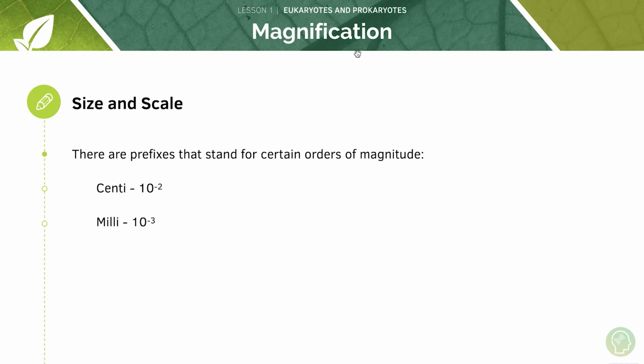Milli is the same as moving the decimal place 3 places to the left. So, for example, I'll write that here. So that's our milli, and let's just contrast that to our centi. So can you see the pattern? With centi, we've moved the decimal places 2 places to the left. With milli, we've done 3.